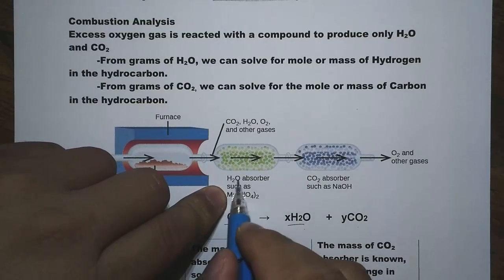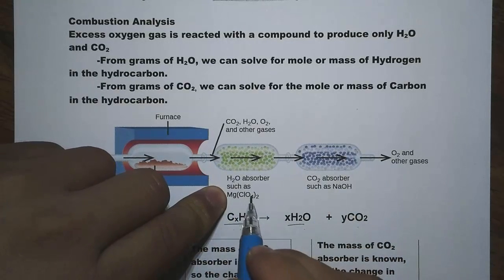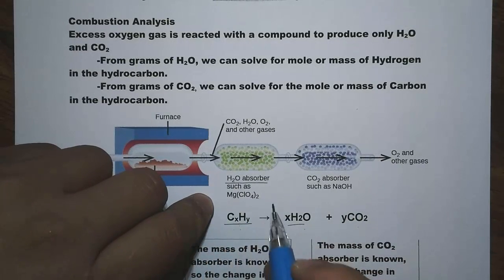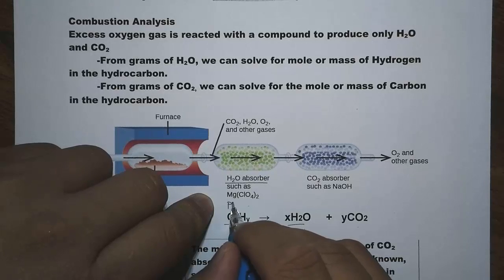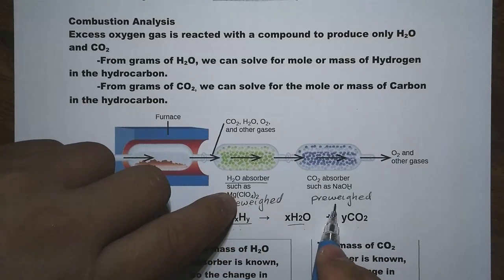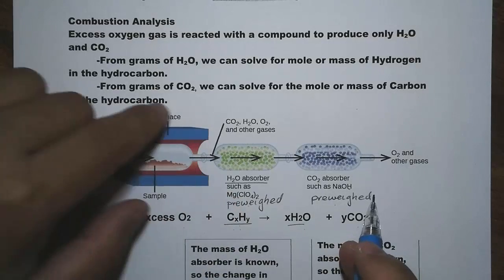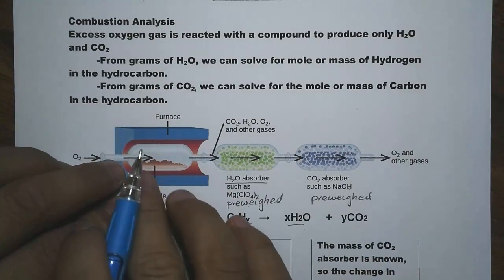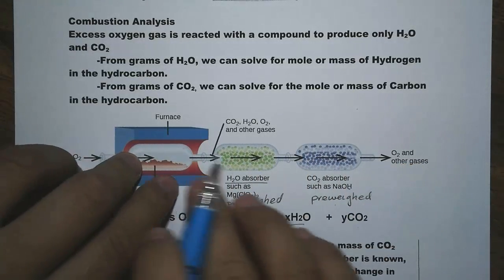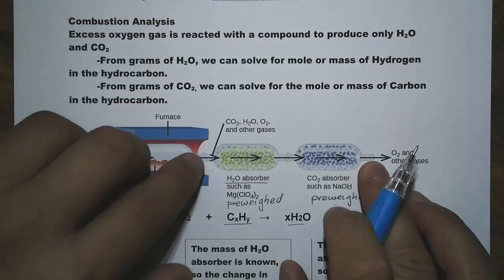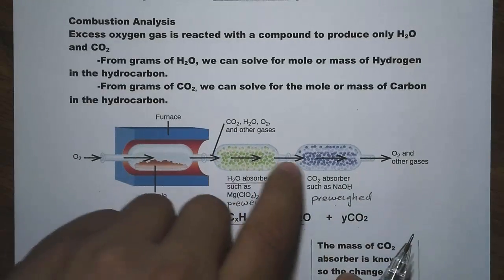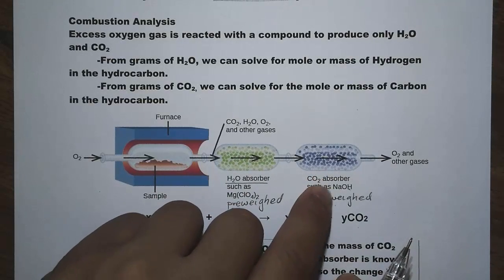We are going to have two chambers that are responsible for absorbing a specific type of gas. I have my water absorbers, and in this case, it's all pre-weighed, so we would know exactly what the initial mass is going to be. So as a combustion reaction occurs here, it will produce carbon dioxide gas and water gas as well. Once those gases escape, they will be captured, in this case specifically water in this chamber, and in this case carbon dioxide will be absorbed.